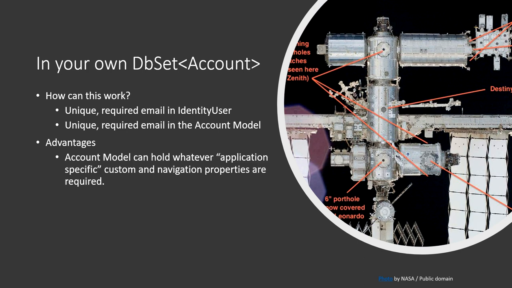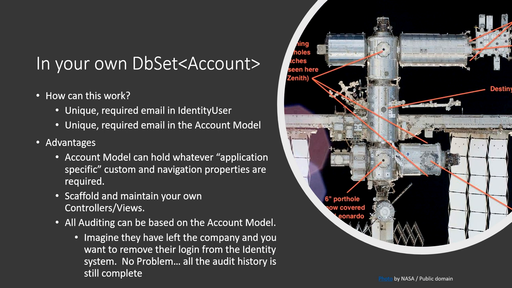Advantages, the account model, right, can hold whatever application specific custom properties we want. So I can store my favorite ice cream in there, as well as anything else that we might need, and we can add to it over time. Navigation properties can easily be added. So those relationships to other things like certifications and job functions and things like that can all be incorporated into our model. And we're going to scaffold and maintain our own code. So it's not that I object to working inside other people's code, but sometimes it's nice to just have full control. So any changes you make, you're not going to bump into something else somebody else has done.